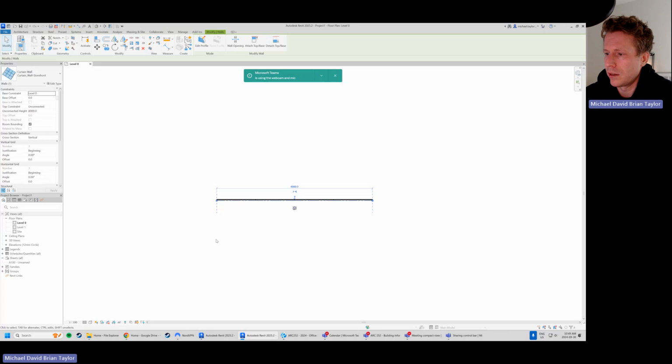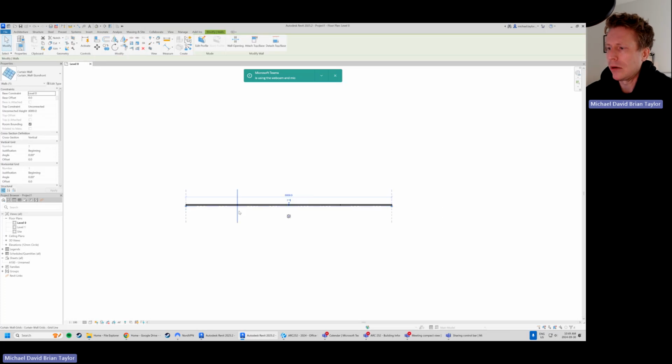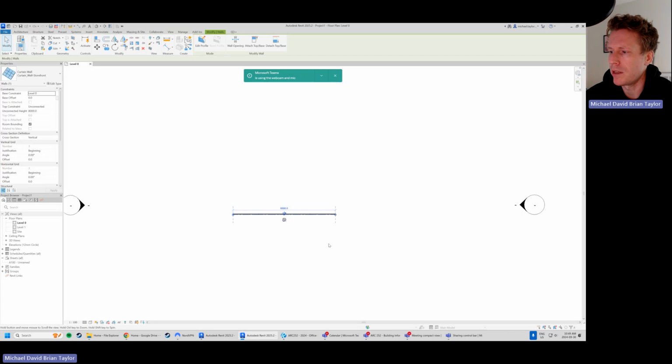So it kind of just looks like a couple panes of glass, right? So a couple panes of glass here. Kind of hard to see. If we just zoom in a little bit, we can see that it's been broken up into these little pieces. But the overall wall itself is 6 meters. So it's 6 meters here from east to west.